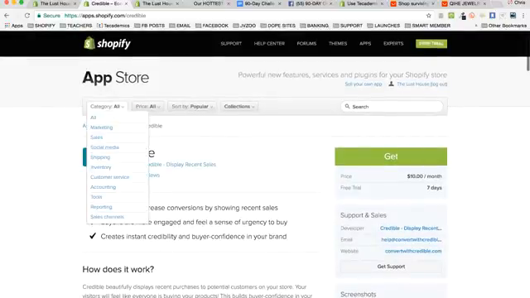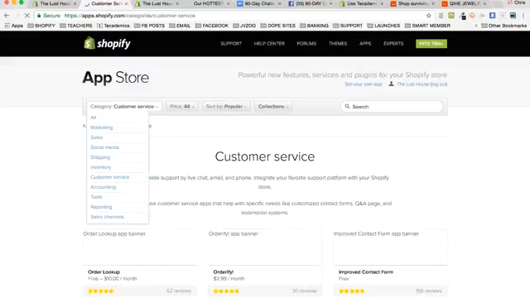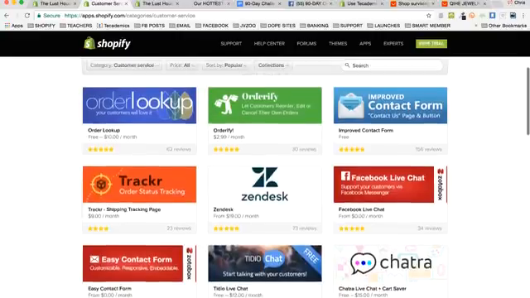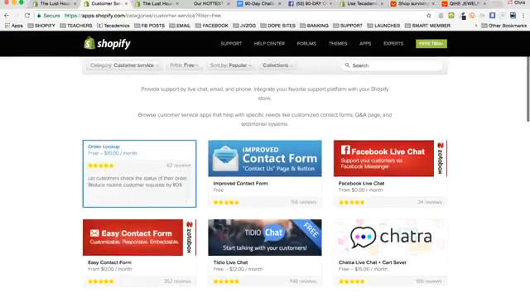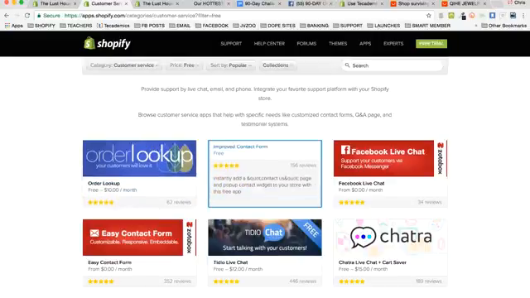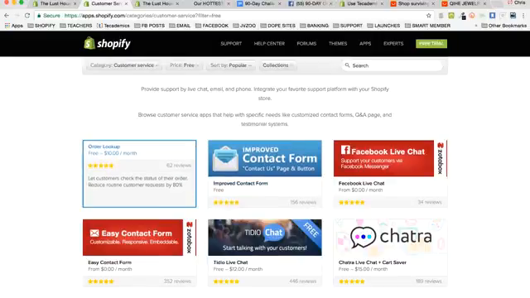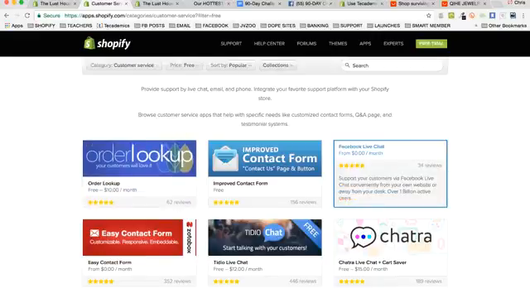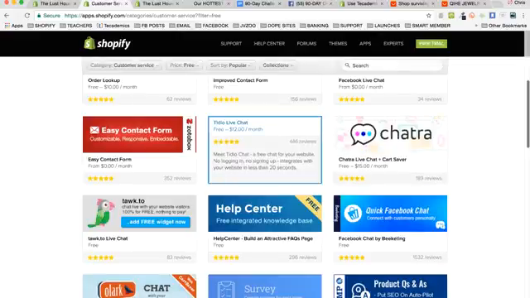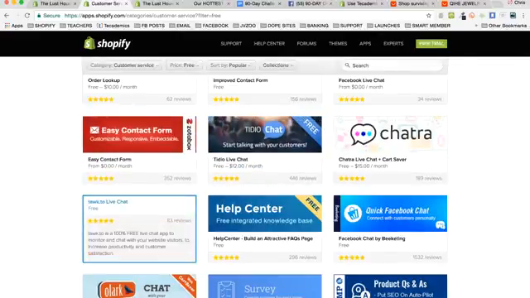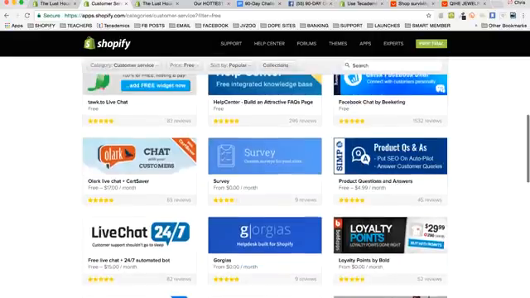You can go and look at all these categories. There's stuff you can do here, customer service, let's say, and then it'll show you a bunch of different things you can do. You can go to the prices. Here's some free ones. You go to free. But just because something's free doesn't mean it's free. See, free up to $10 a month. So you'll notice this one is just free. And this one is free up to $10 a month. This one's from $0 a month, so this one might have more. Free to $15 a month, free to $12. You're really looking at the ones that just say free. Free really means it's just really free.